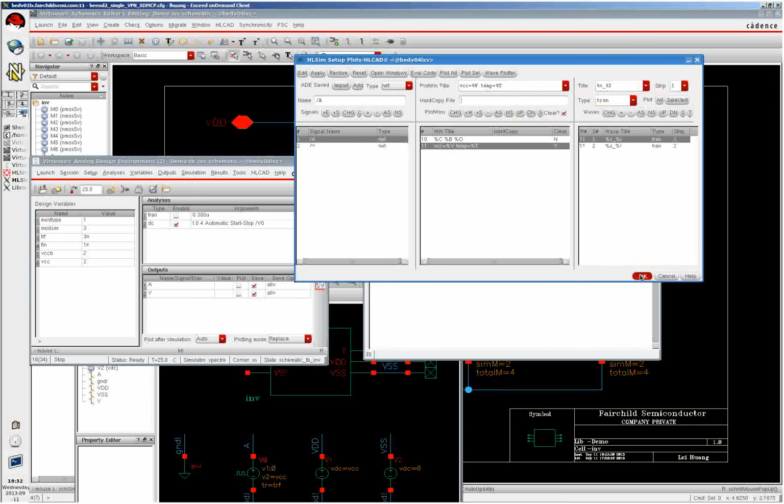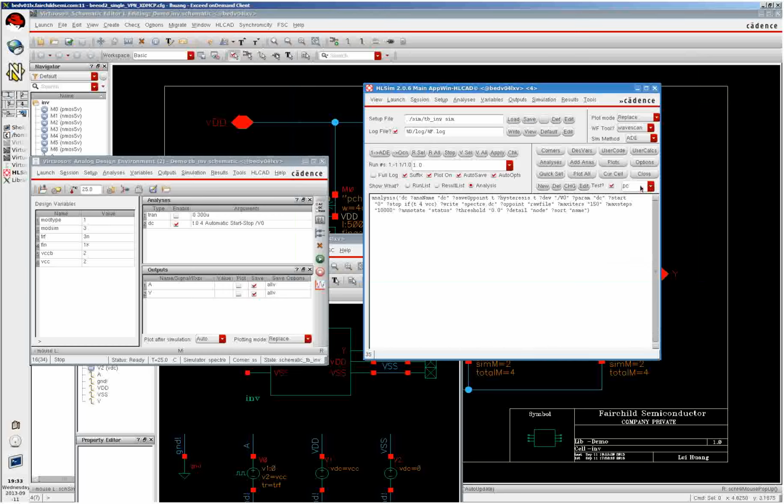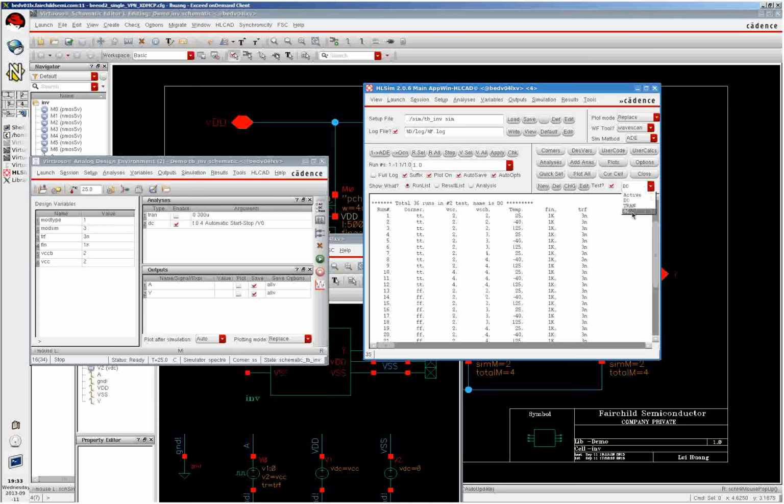Okay, so this is for the test DC, and when you set all things, you can then save the file, and also you can create a new test. Now we have test DC and we want an AC test. Click new. You can see DC changed to AC. So if we want to remove AC, then choose AC, delete. Now we only have 2 tests.